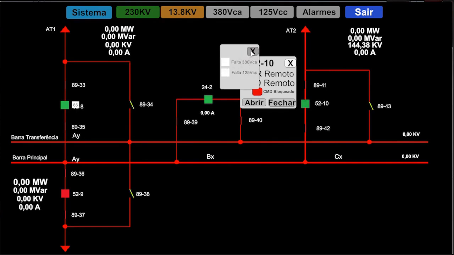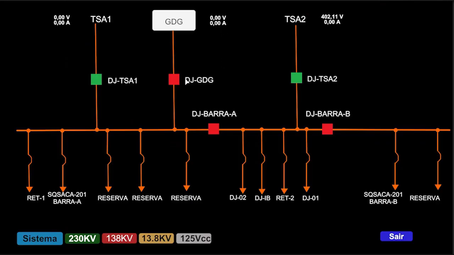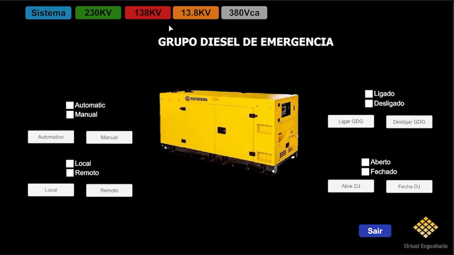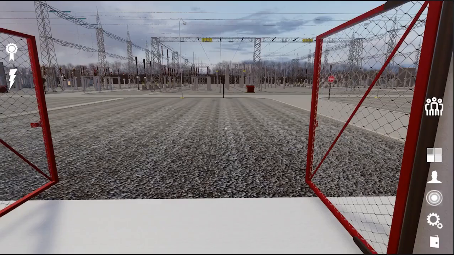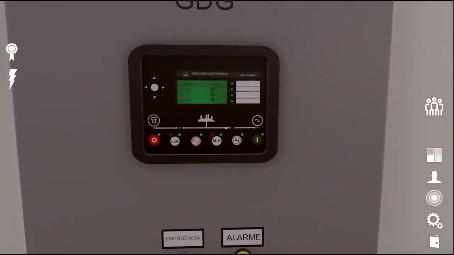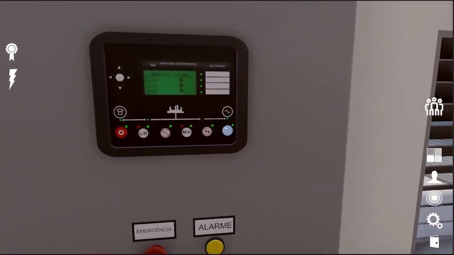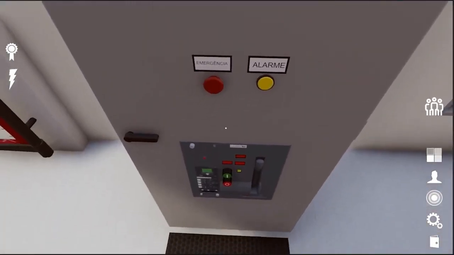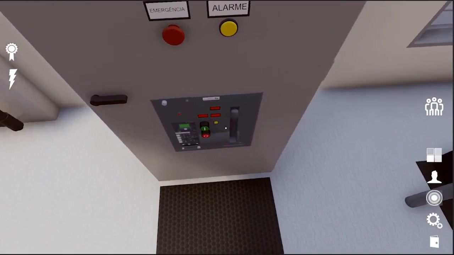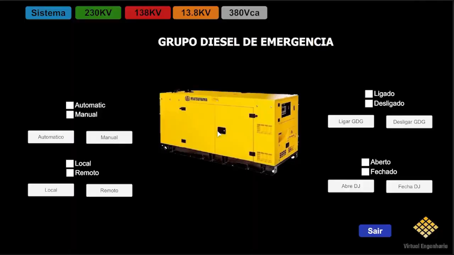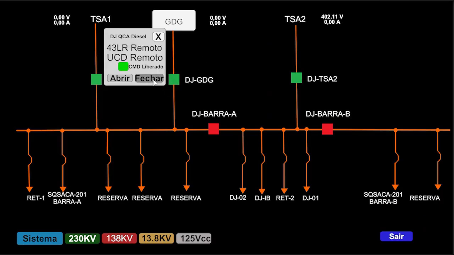Probably because I don't have the necessary auxiliary service electrical power to operate the circuit breaker. What am I going to have to do? Start the diesel again, connect it to the bus bar. So all of this, folks, is just maneuvering. I'm going to start it locally. I'll come back here to this familiar place and then start my diesel engine again. Close the circuit breaker. Actually, I'll close it from here.